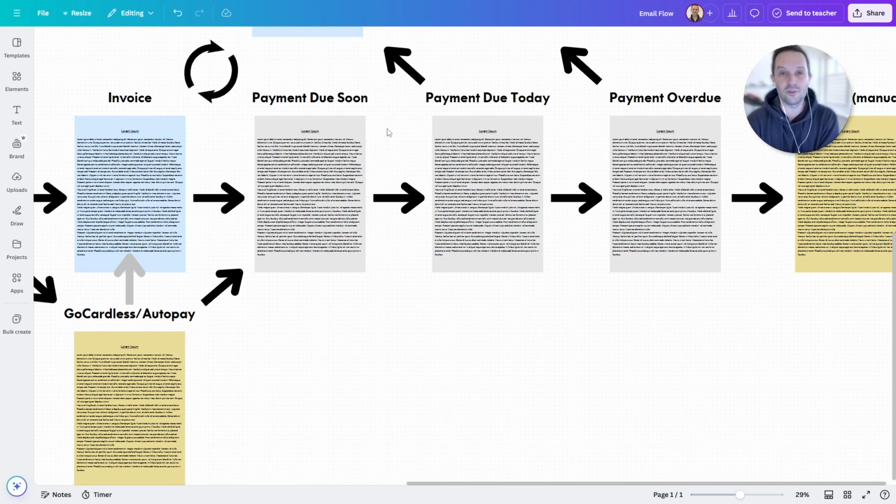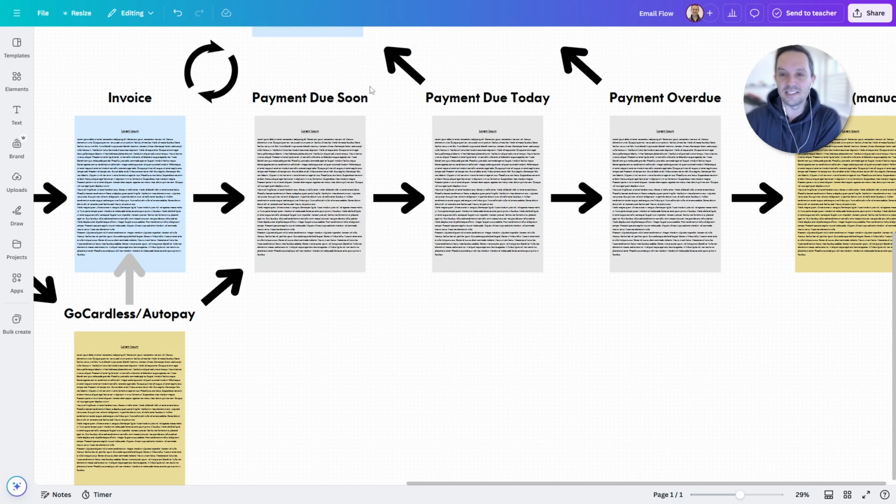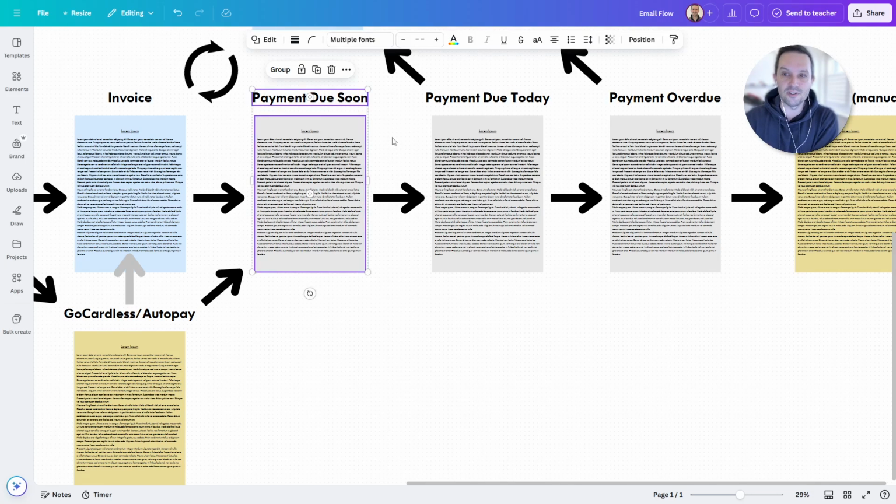But if we're talking autopay, they will always get this, because the payment will never be paid before the due date. So therefore the before due email will always trigger. I really hope that makes sense. Essentially what I'm saying is, if this is set to go out 2 days before the due date, it will always go out because the payment won't be received until the due date comes around.